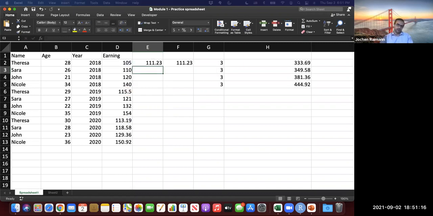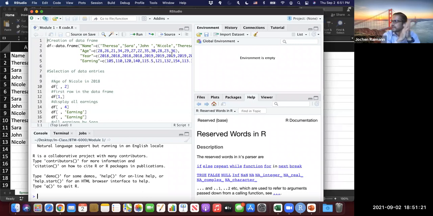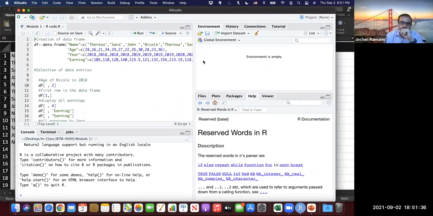So, and now we're going to transition over to R. So we have 10 minutes. In 10 minutes, I'm going to walk you now through R. So what we're doing in R is essentially comparable to what we have done in Excel. What's different is it is not graphical. So you're not literally clicking, you're writing it. If you look at RStudio here, you have on the left upper quadrant the script.